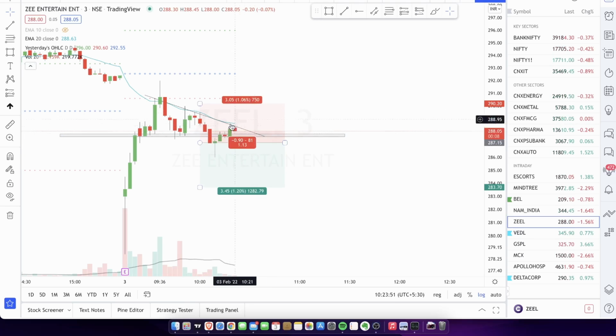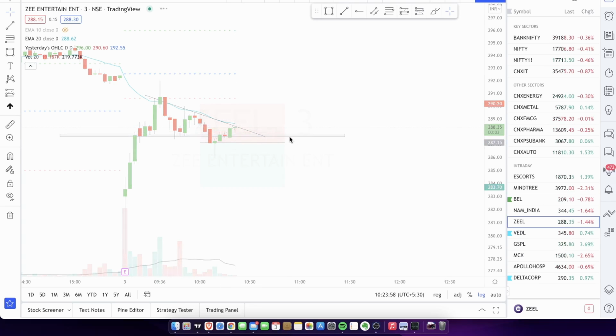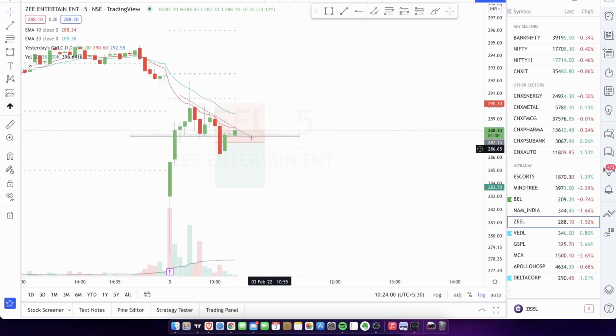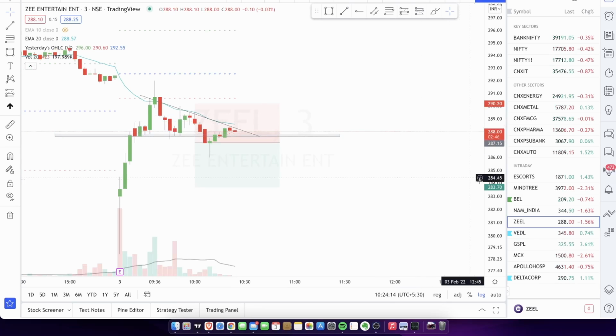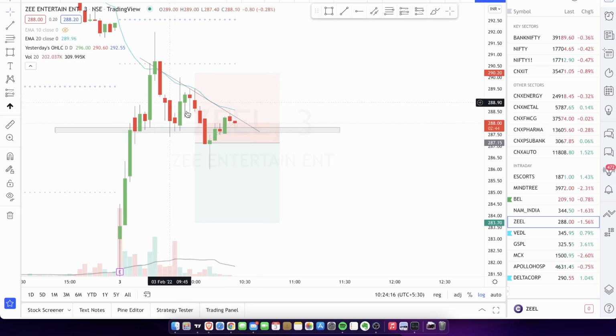So this particular candle is going to be very important because it'll be a rejection from the 20 EMA on the 3-minute time frame, and it'll be a rejection from the 10 EMA in the 5-minute time frame, as well as a rejection from this small trend line. If it gives the breakout, then the probability of my trade is going to go down, and I'll have to think of maybe exiting manually. I'll see depending on the price action.